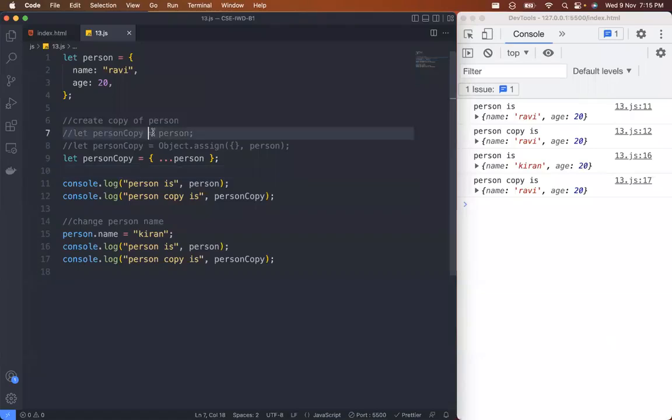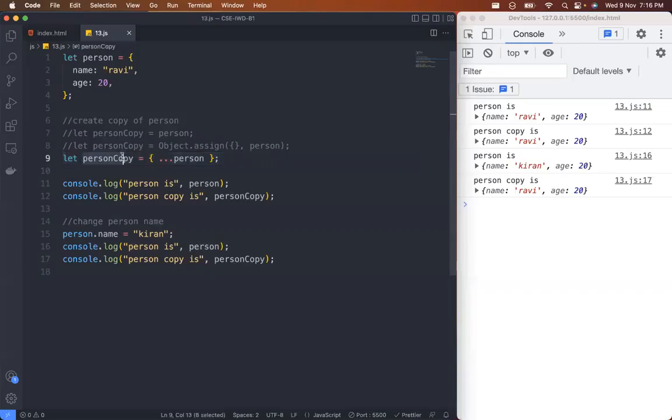Don't use this approach, it is incorrect. Either you can use the Object.assign method, or you can use the spread syntax or spread operator to create copies of the objects. And one more, a third approach is there, that is by using JSON. I will teach you very soon, because mostly in the next session we are going to discuss JSON. It is a special type actually. Then I will introduce that approach also.